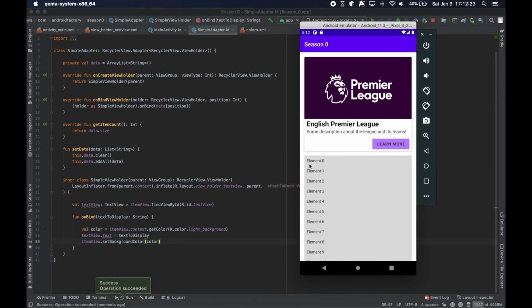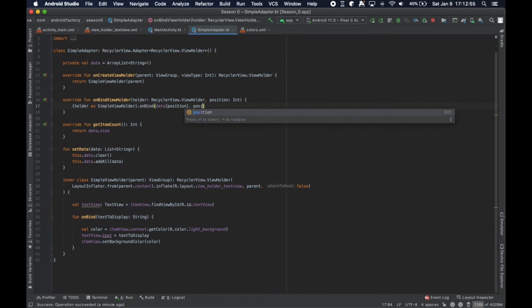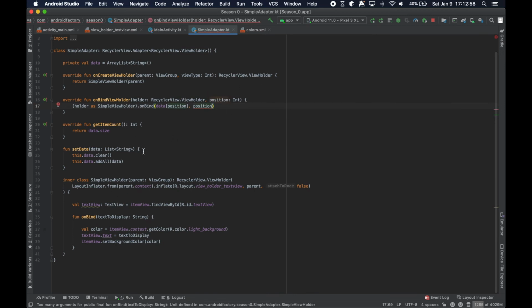Right, so now you can see that it kind of is like this grayish color, but the problem is we've set this on every single row, which you could have gotten by the other runs that we've seen so far. So a pretty simple way to modify this is, this view holder has no idea where it actually is, or has no information other than the text that it's supposed to display. So it doesn't know if it's the first one, if it's the 5th one, if it's the 100th one, etc.